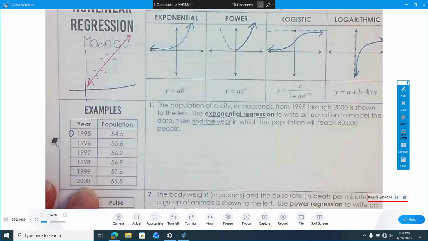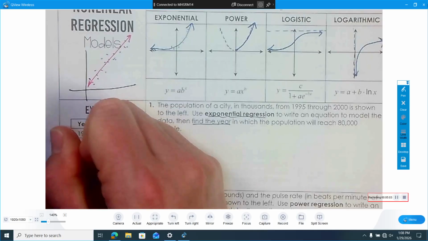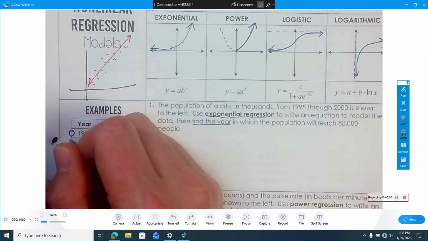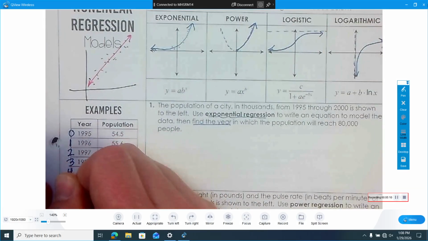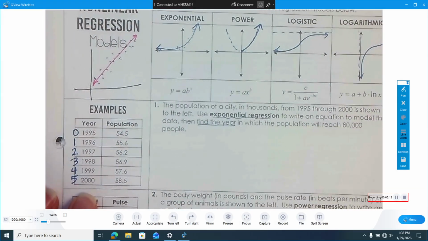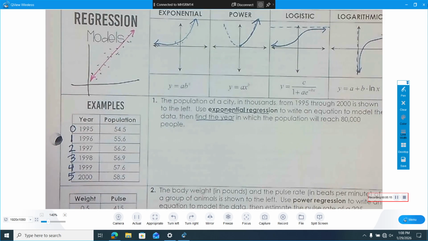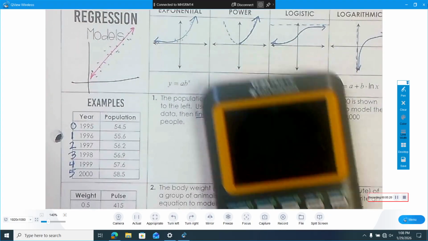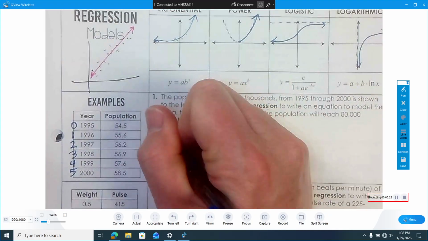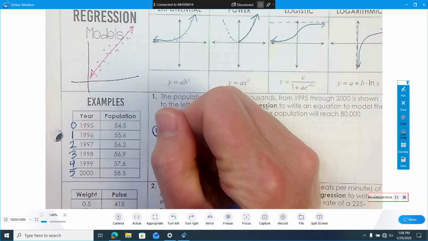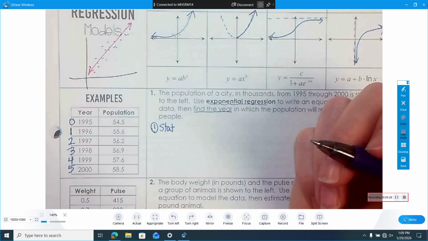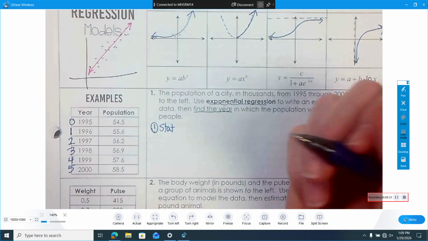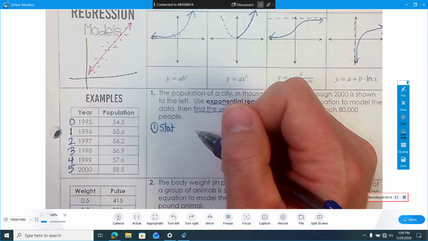And then in which case 1996 would be 1 year later, and 1997 would be 2 years later, and 1998, 3, 4, and 5. So that's the nice thing about time, we can reset it so that we don't have to type in all 4 digits, because that would be forever. So first things first, on your calculator, step number 1, so you can do this later, you're going to go to the Stat menu. Stat stands for statistics.